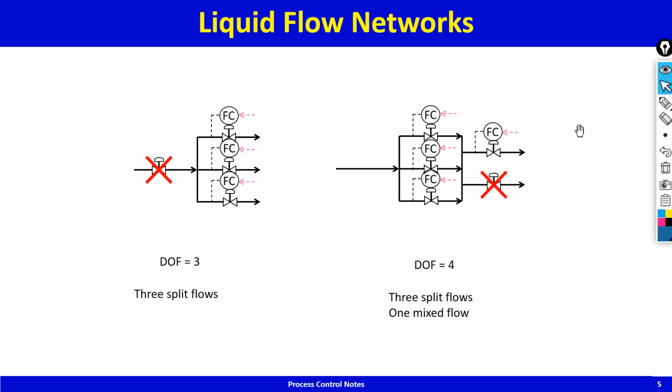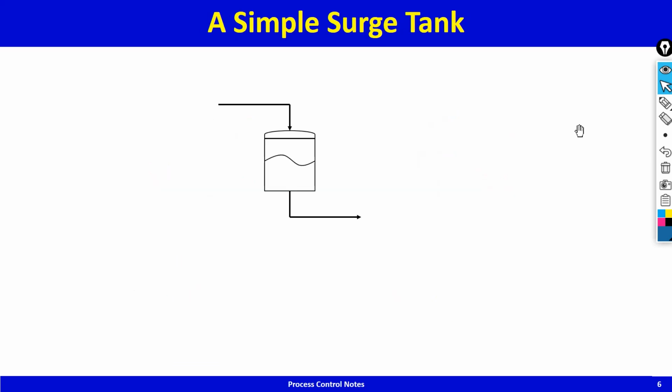Okay, now let's get to something more interesting. It's, well, not very interesting, but it's actually of fundamental importance in terms of looking at overall plant material balances. So here's a liquid tank, flow in, flow out. You've got inflow and outflow flow controllers corresponding to those valves and their set points. And one may be tempted to think that, oh, the degrees of freedom is 2. Yes, the degrees of freedom is 2. The control degrees of freedom is 2 in the sense that you can set 2 flow set points.